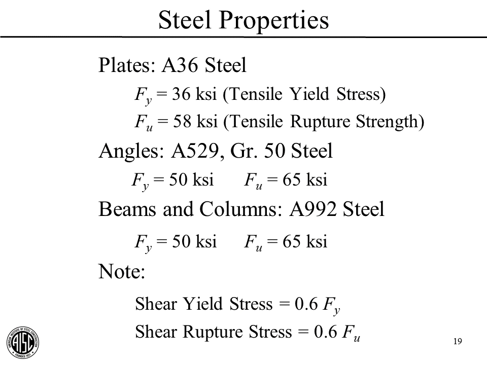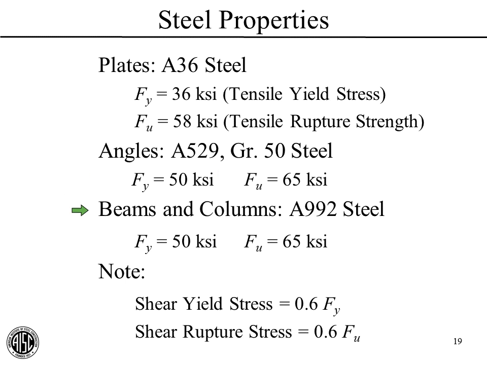Okay, let's talk about the steel properties that we're going to use, and I've tried to use the ones that I think we will be using moving forward. For plates, we're going to use A36 steel, and the yield stress for that is of course 36 ksi, and the F sub U is 58 ksi. For angles, the manuals committee recently approved using 50 ksi in our work, so we're going to switch to 50 ksi angles here. So we're going to be using A529 grade 50 steel. The yield stress for that grade is 50 ksi, of course, from the grade name, and the tensile strength F sub U is 65 ksi.